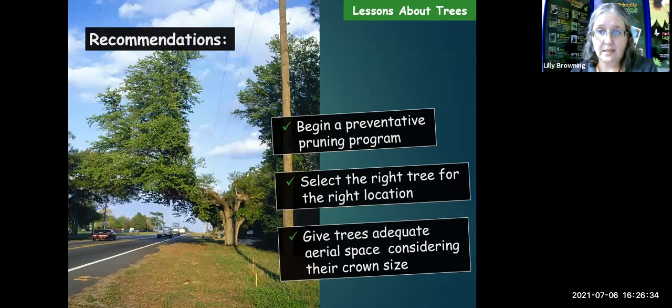And this is not it. This picture is not it. This is an example of the wrong plant in the wrong place, unfortunately. They plant, and you can tell it was planted because it's in a nice straight row with all the other trees, but that's right where they put the power lines. And the people who trim for power lines have one thing on their minds, the safety of those power lines, not what the trees look like, or even the health of the tree, getting them away from the power lines. So again, that is wrong plant, wrong place.